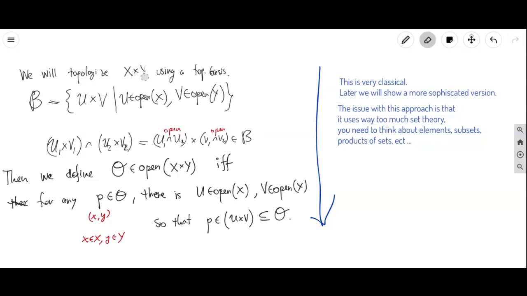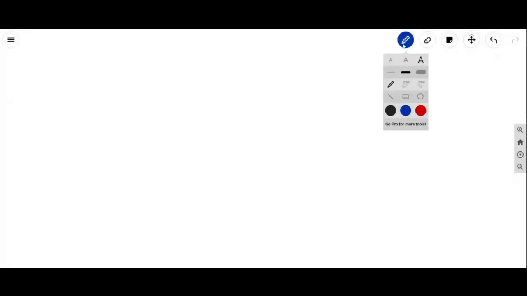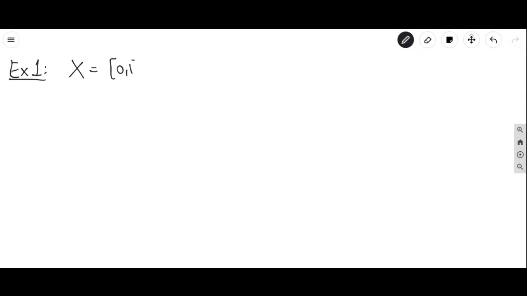So now this is a topological space. Let me just show you some examples. Let me start with this very easy example. Let's say example 1. Let's say X is the interval from 0 to 1, and Y is the interval from 0 to 1. And of course, whenever we talk about the real numbers, it's always understood with the usual topology unless we say something else. So with the usual topology, and then if you want to visualize it, now you do not have to visualize it, and sometimes one is unable to visualize it because sometimes these spaces get rather complicated and quite abstract.